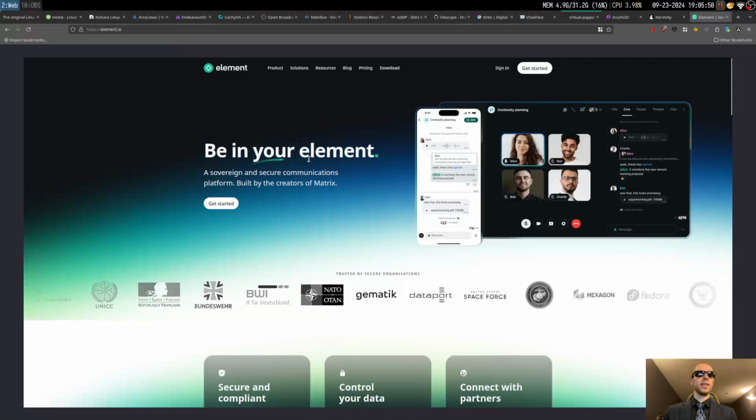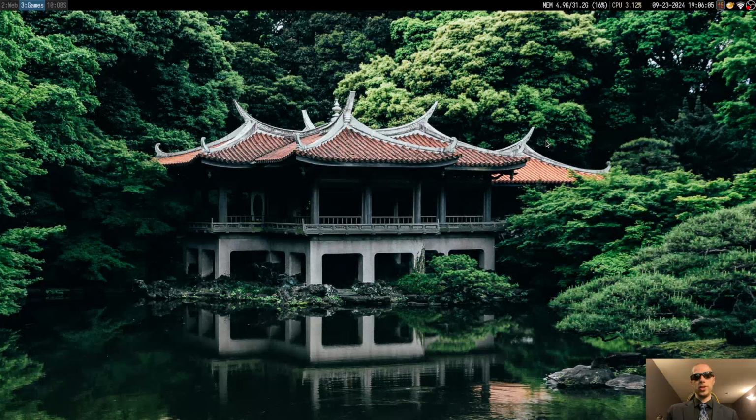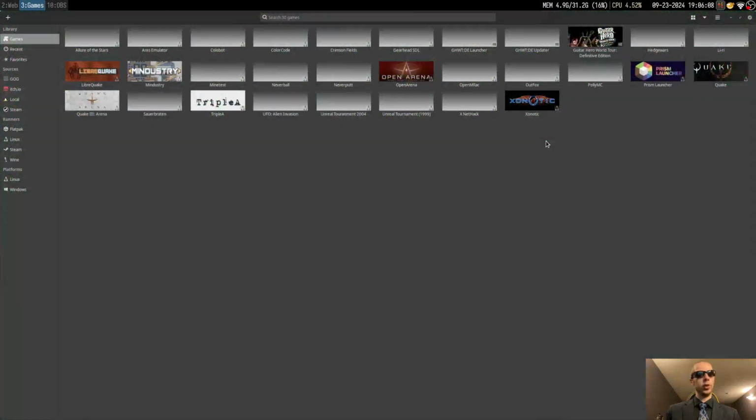And that said, I believe we are actually done with the basic setup requirements if you want to do virtual YouTubing and virtual streaming on a GNU Linux operating system. One thing to keep in mind, there are some other apps that I will be mentioning, like for example, Lutris. Lutris is designed with game preservation in mind. This is a launcher and it has some other unique features. Lutris.net is the site you'll want to go to if you want to take a look into this absolutely fantastic game launcher. Now, if you want to get gaming set up on Linux Mint or any other system, I do have tutorials for that linked below.